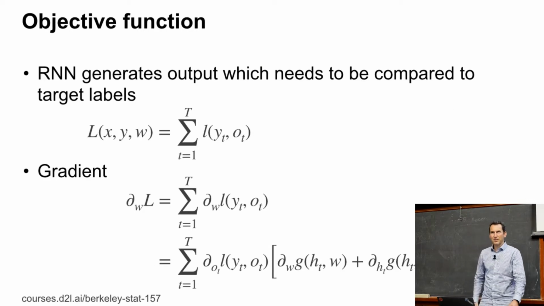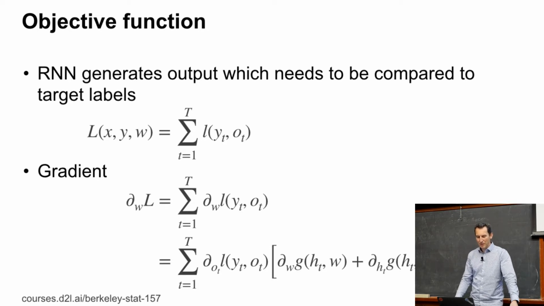Okay, so now let's compute the gradients of that. So, well, I have a loss, right? And in the loss, I'm comparing the output with the targets, the y's. And so I sum over the sequence, t equals 1 up to capital T. And I'm using time even though I'm talking about words, but that's just to indicate something that has a meaningful sequential dependency. And so I just sum over those losses. Okay. Now, if I want to take the gradient, well, the first thing is easy, namely, since I have a sum, the gradient just pulls into the sum, right? So now let's take the gradient of the losses, and then it's just the chain rule, right?